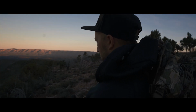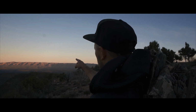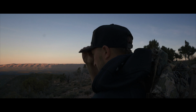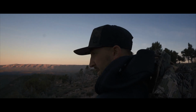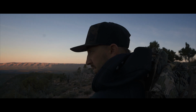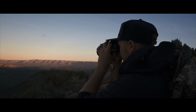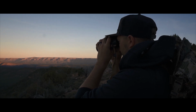That other guy was on the move yesterday morning. But I really feel like if we can make it over there and get on top of him, we can see where he goes, and hopefully we could put him to bed and catch him this afternoon sleeping. Because right now he looks like he's still feeding this way. No, he's just standing there messing with those bushes.